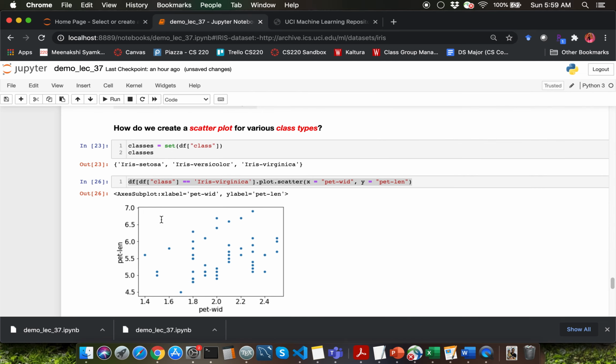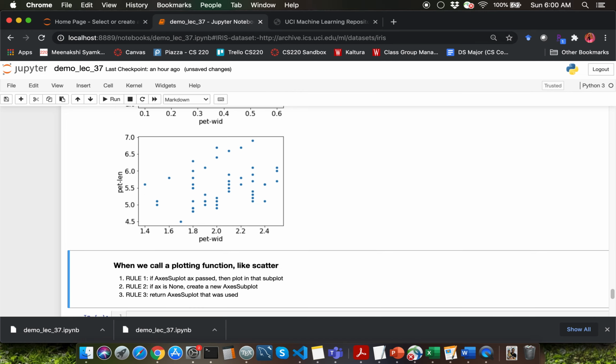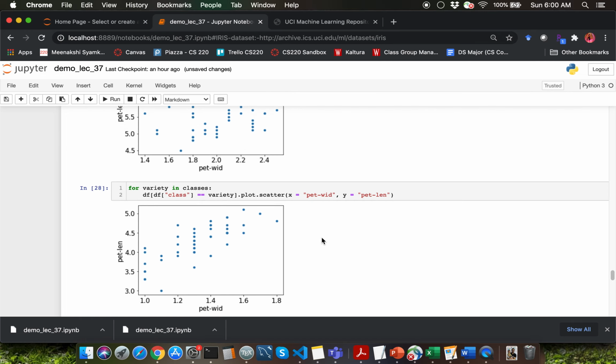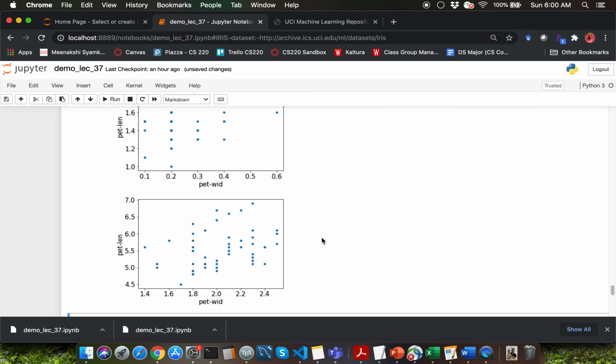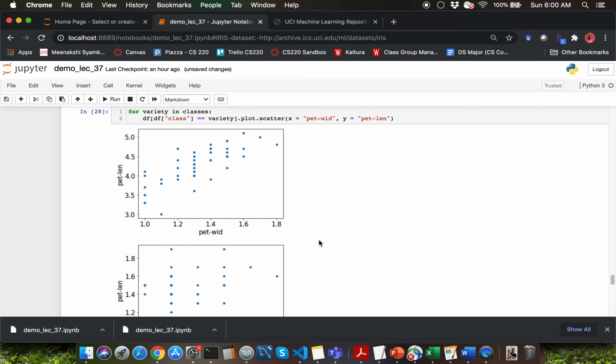So I pasted the previous cell's content over here. Instead of saying iris virginica here, we need to say variety. And let me go ahead and run the cell here. Notice that we are getting three different plots representing each of those class of iris flowers. Let's talk about what is wrong with having three different plots.